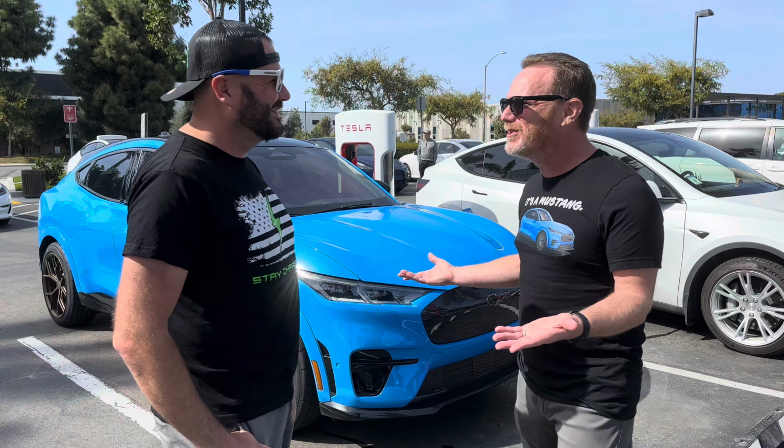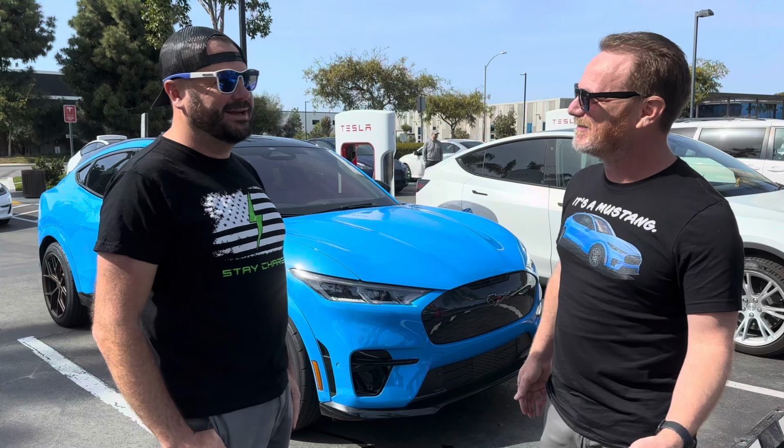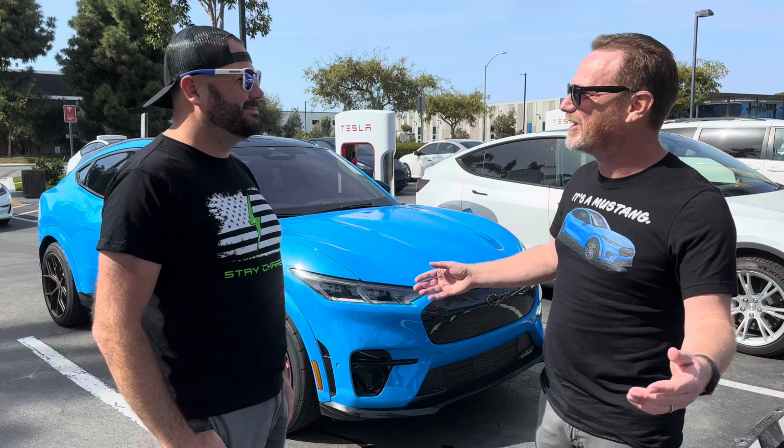As soon as we see it at full capacity, we will move the Mach-E, just because we're doing this for fun. I could go charge at home. It's sort of funny, because I've been spending so much money on supercharging in the past week. So Tesla's gotten a lot of my money. Yeah, exactly. I've given them lots of money. I've been charging at peak hours too, so they're getting even more money. But I have free charging at home.